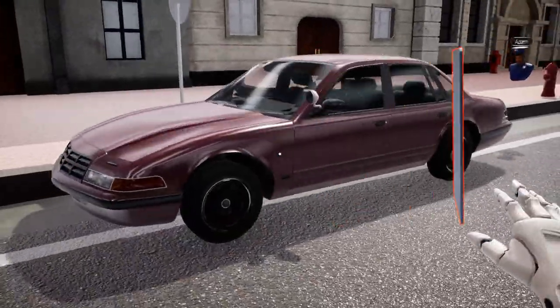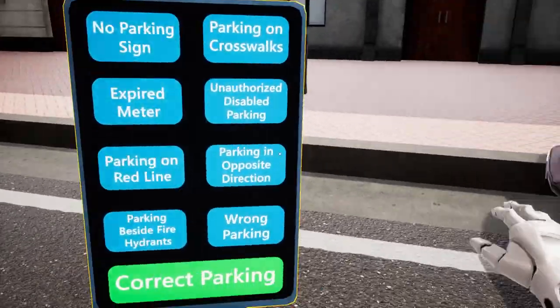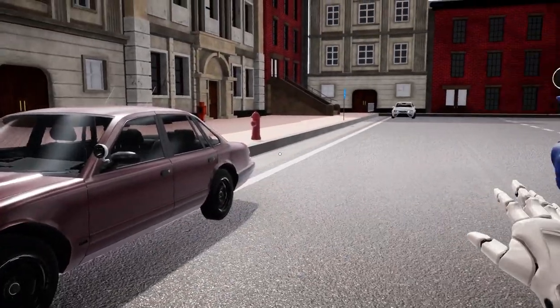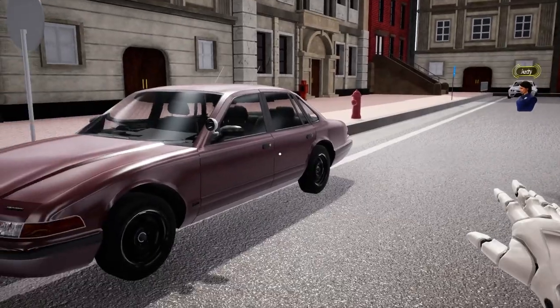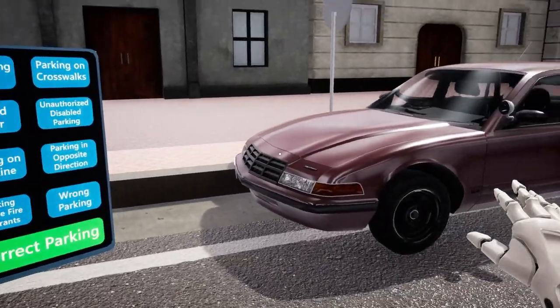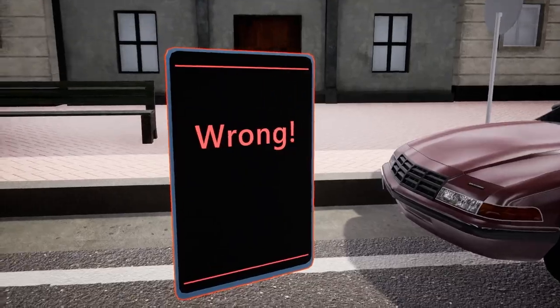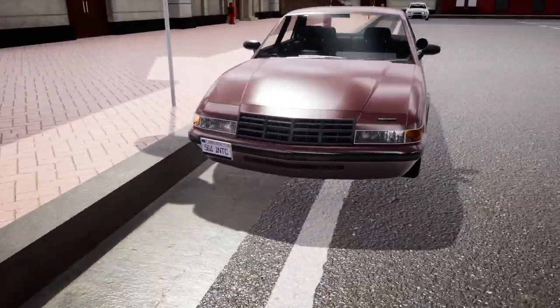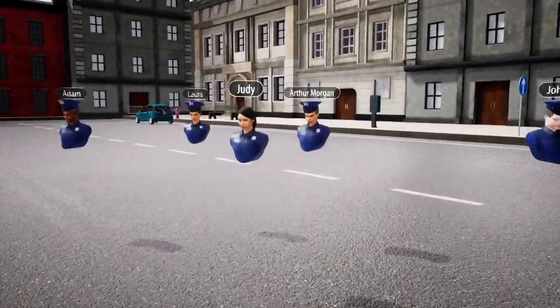While this vehicle may appear to be parked correctly from a distance, upon closer inspection, it becomes evident that it has been parked too close to the curb. This poor parking position is a violation. To illustrate my point, I'll select the correct parking option, which will give me a wrong answer. As it falls under the category of wrong parking practices, selecting that option would be the correct answer.